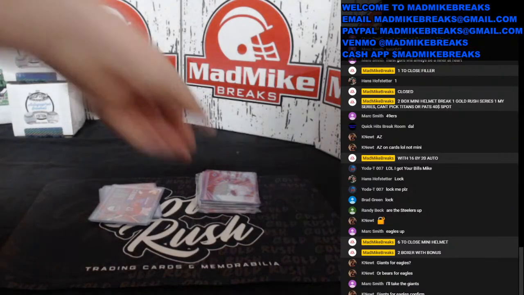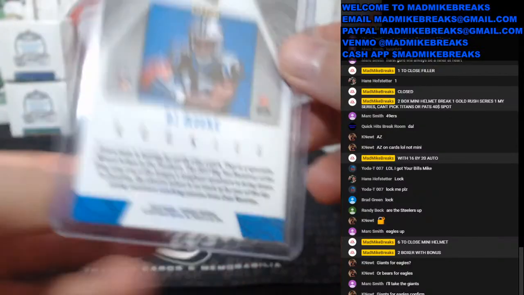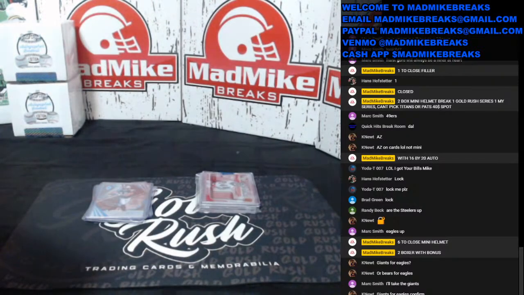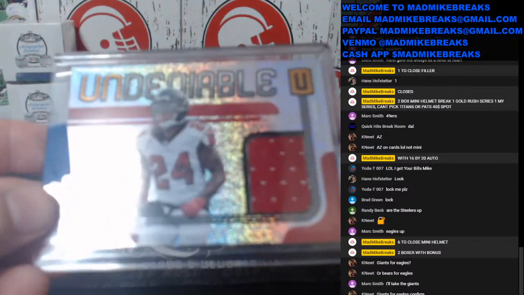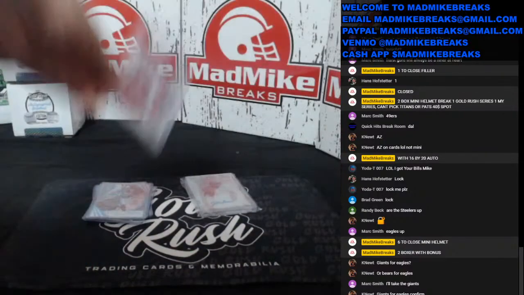Going to K. Newt. Got a DJ Moore rookie card, 18 Phoenix for the Carolina Panthers. It's number 138 out of 299. Nice parallel. Panthers going to K. Newt. Got an Undeniable Devonta Freeman patch, going to the land of Falcons. That's a nice one.